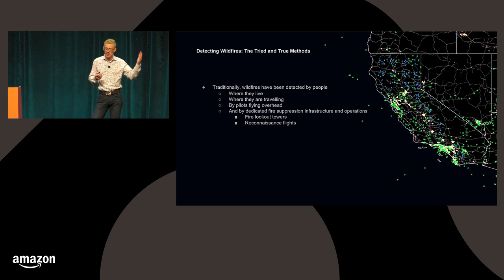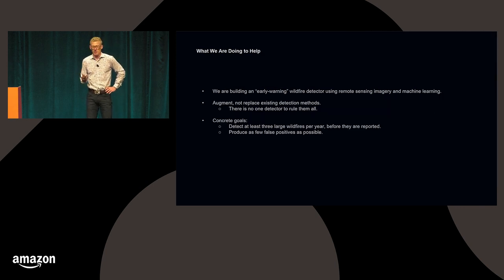So what we wanted to do, because we see this every year during the fire season, is try to build an early warning detector. So one of the biggest challenges with fires is the sooner you know about it, the quicker you can take action. So can we build a fire detector from space that augments these other methodologies? Luckily, earlier I told you about these fantastic geostationary satellites, GOES, that just came online. So there's two. GOES 16 and 17. So every five minutes over the continental United States.